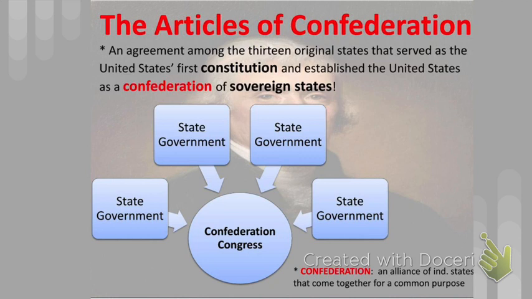So think about the United States today. We think of ourselves as America, the United States, all 50 states. We're all like in it together. But back then, that was not the case. Remember, they had just come from the Revolutionary War, a really oppressive king, and they did not want a government that was very powerful to rule over them once again. So the Articles were established in response to that fear that an oppressive leader, if a central government was created, would take over again. All right.